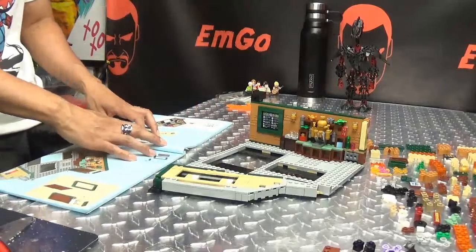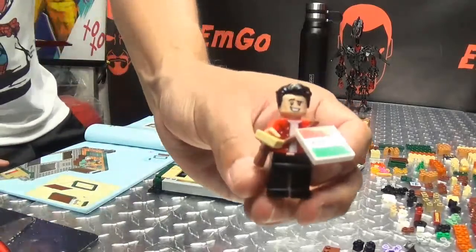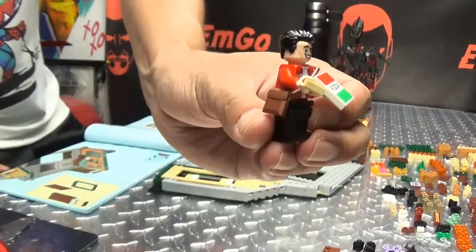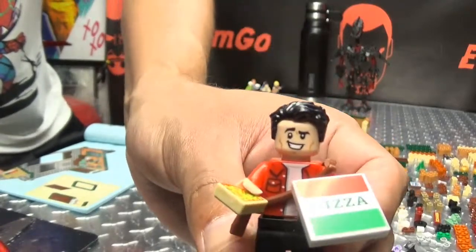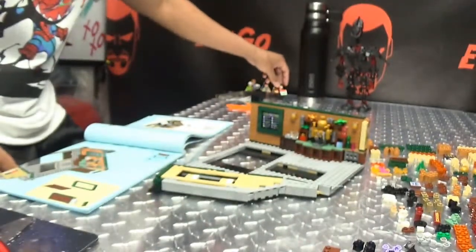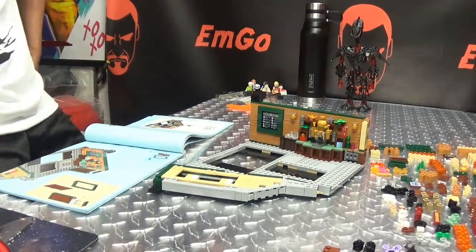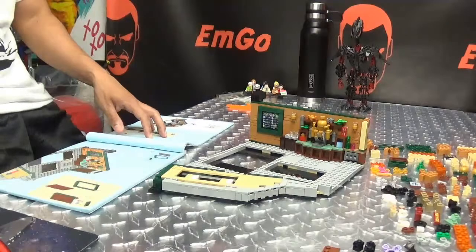So here we go. We are now on bag three. Bag three, we get Joey. We get Joey right there. He's got pizza. He's got the man's bag. It's a man's bag. Just that look that says, how you doing? That's right. Mm-hmm. That's right. How you doing? Okay.